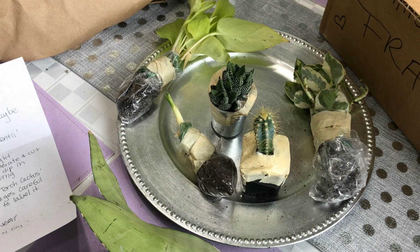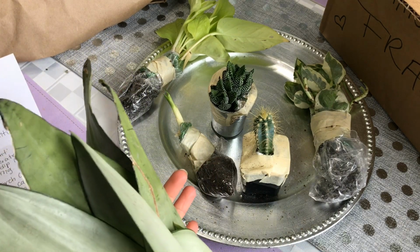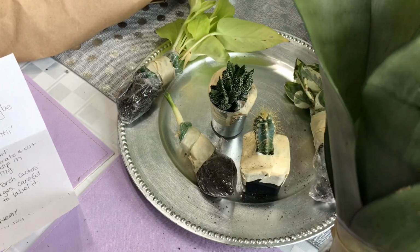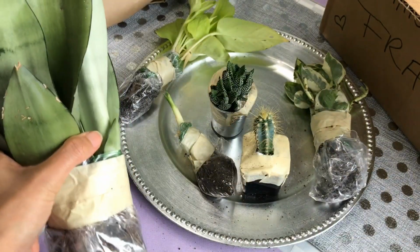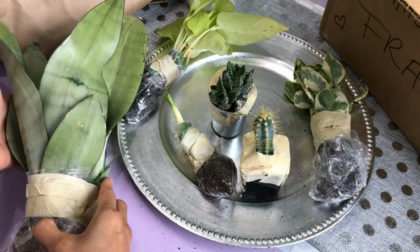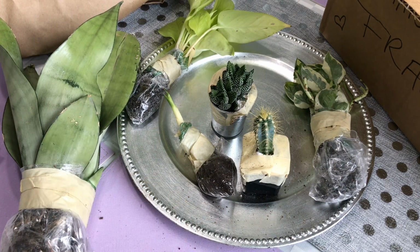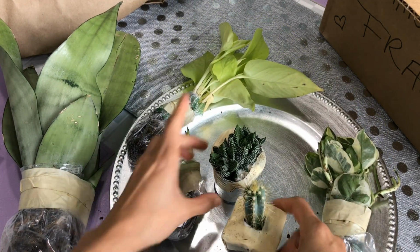Thank you so much, Virescent. Thank you so much. I love all these plants. Oh my goodness, more to my collection. So cool, you guys. I am so happy. I appreciate every single plant of this. Oh my goodness, I love it. And this is so special because anything that is given is so special to me. And I'm gonna take good care of these babies, you guys. Oh, thank you so much.